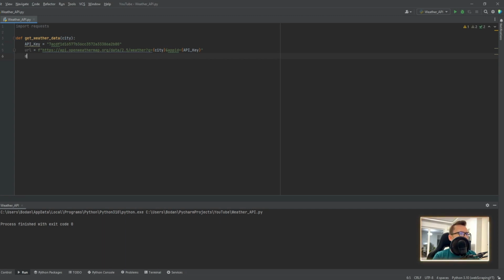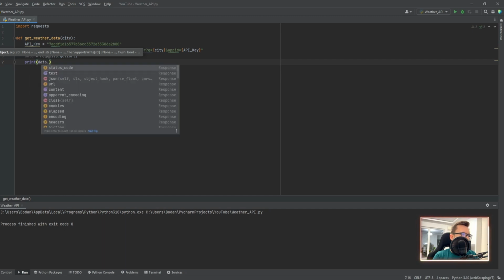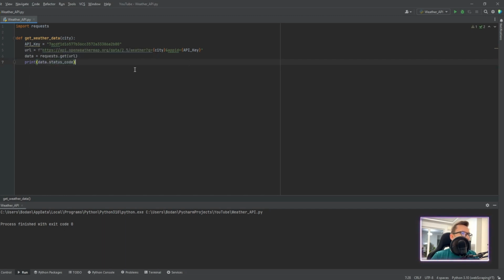And after that, let's set data equal to requests.get, and then pass the URL. And now let's print the response. Let's print the data.status_code. And this one will give us the status code. But before that, let me quickly do the main function right here.